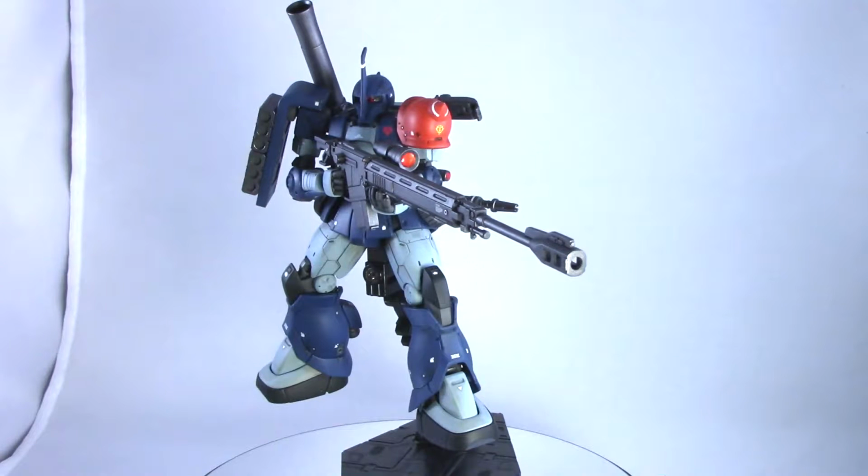In case you couldn't tell, this Zaku is going to be my entry for ZakuAurelius's custom Zaku contest. And I figured this video is probably going to go up after the entry deadline has passed, so maybe I won, maybe I didn't, I don't know. But anyway, I'm going to go over my thoughts on this and the process I've had with it.